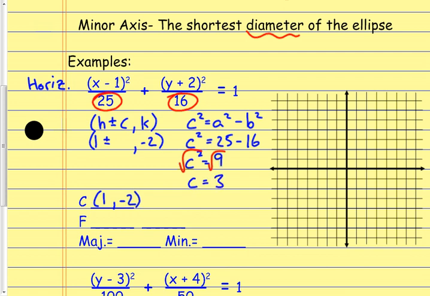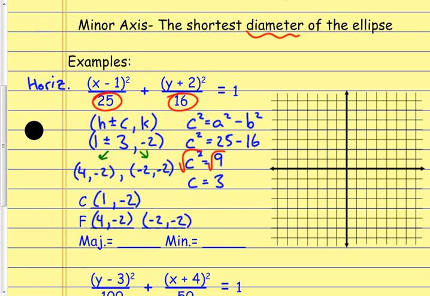Well, this is essentially giving me two ordered pairs. The first ordered pair that it gives me, I would do the 1 plus 3, which gives me a 4. So I have (4, -2). And then I would do the 1 minus 3, which gives me a negative 2. So I get (-2, -2). These are my two foci. All right? I essentially go from the center, I go one direction to get to one focus, and I'd go the same distance in the other direction to get to my other focus. And that distance that I'm traveling is my c value.